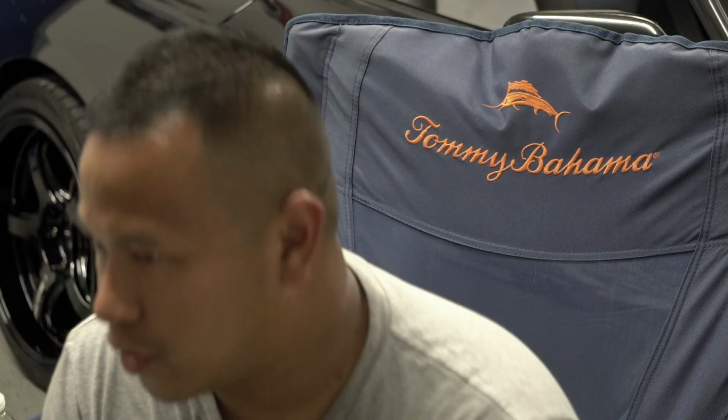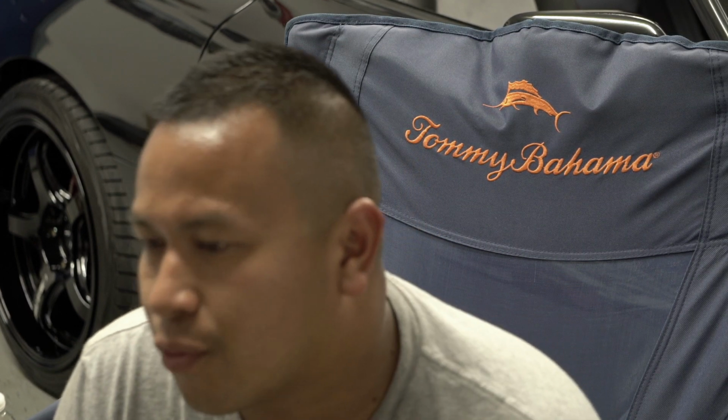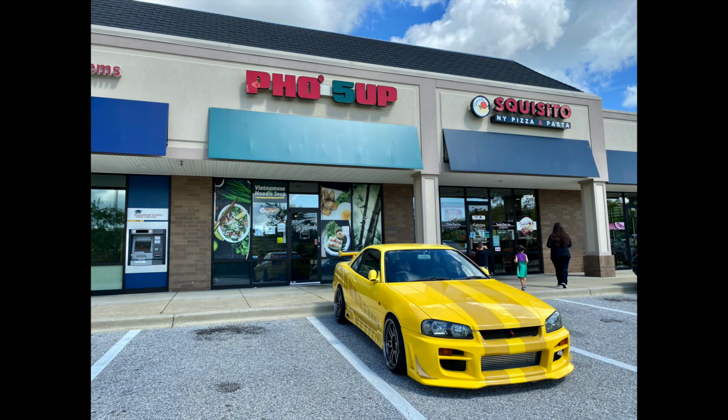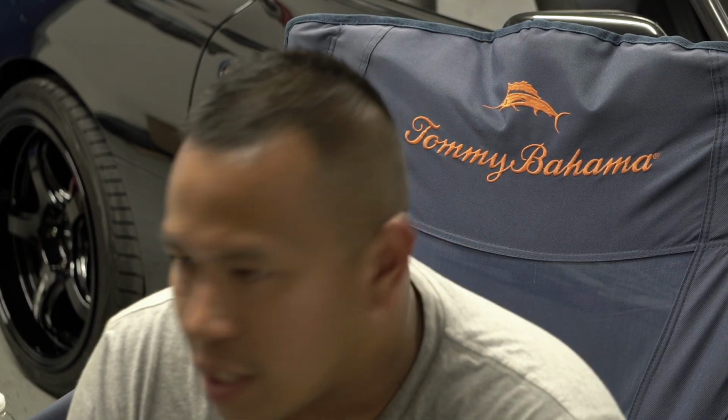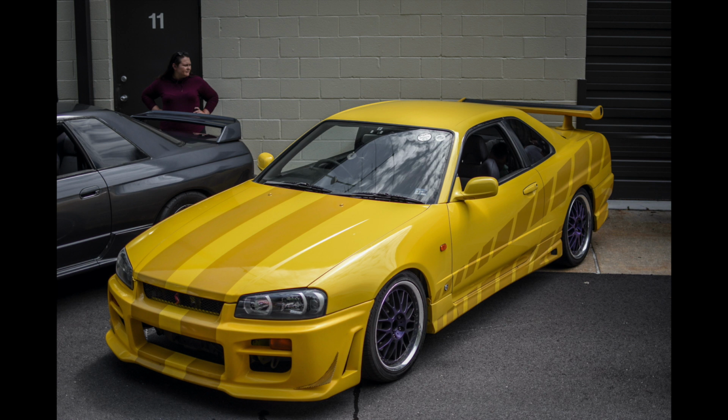It was a great car. The whole purpose of this channel is to share my experience of these unique cars that I get to own, and having an R34 is super cool. To people who aren't car enthusiasts, it just looks like a yellow Nissan. But for people who know what it is, it was really cool to see the type of reactions you can get out of people and how you can make someone's day with this car. Anywhere you take it, it's always turning heads and people love it. It was a great car. I would 100% love to own another.